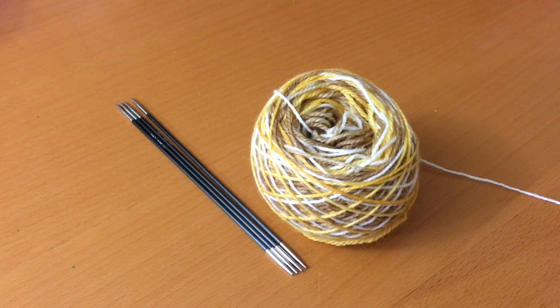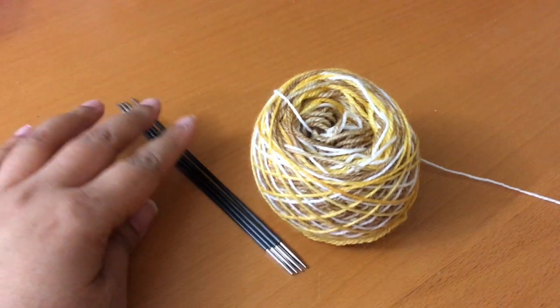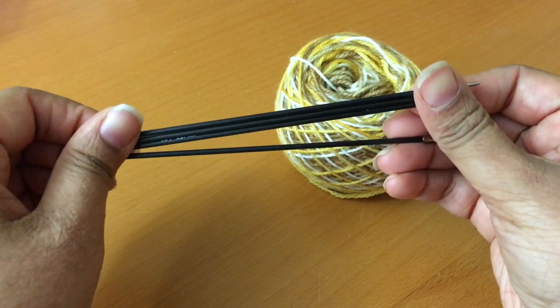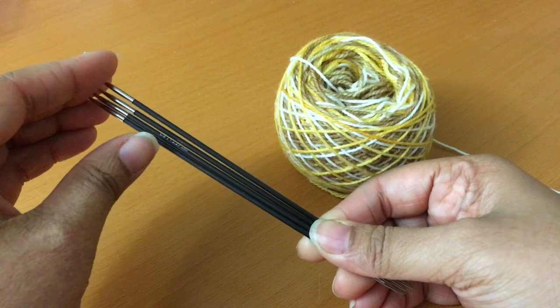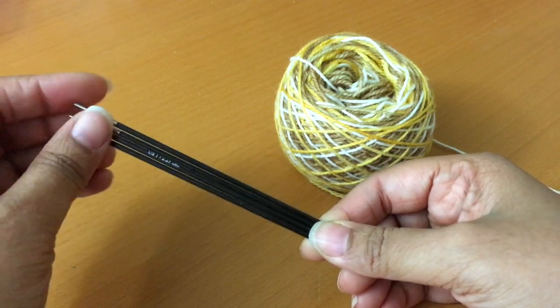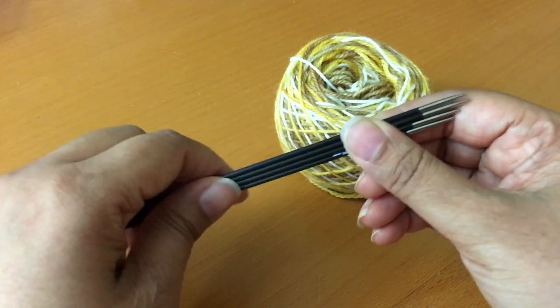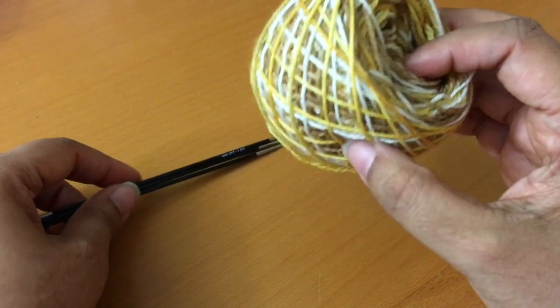Today I'm going to demonstrate Judy's magic cast on, which is commonly used by knitters for toe up socks. In order to demonstrate this, I'm going to be using US 2.25 millimeter double pointed needles. These are the Knitter's Pride Carbons needles in US size 1, which is 2.25 millimeter. And I'm going to be using a freshly hand dyed by me yarn.